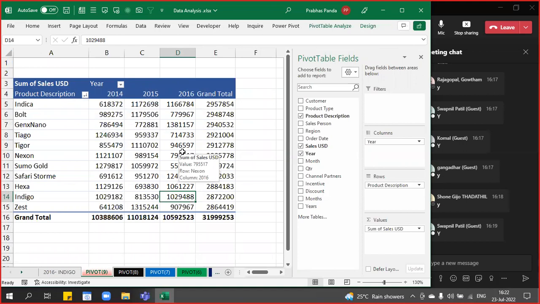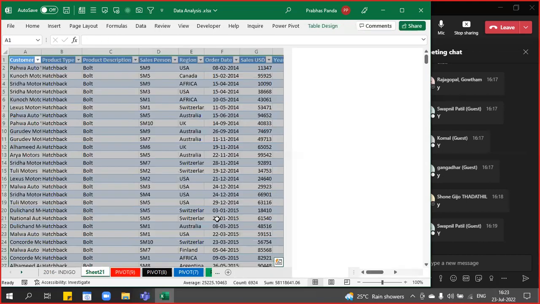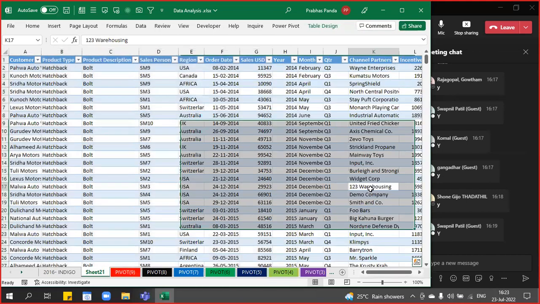So what we have understood from the exercise is whenever you are sending a pivot table, you don't need to send your source data or raw data along with the table. Just send the pivot table alone, that's enough. And any point of time, suppose from the other side, people are demanding, Prabhas, how did you create this pivot table? Could you please send me the data? I don't need to send the data again. You can ask him to double click on the grand total. It will generate the entire 3 years data. So this is the beauty of the pivot table.